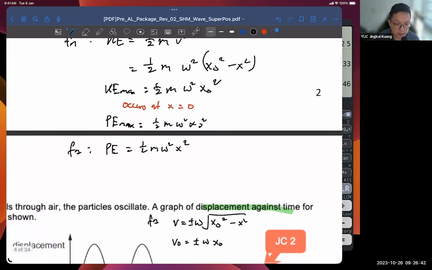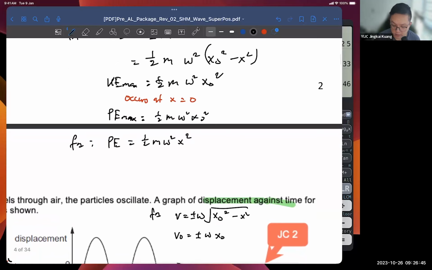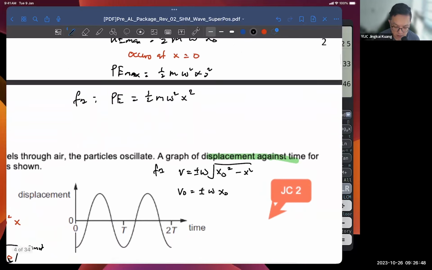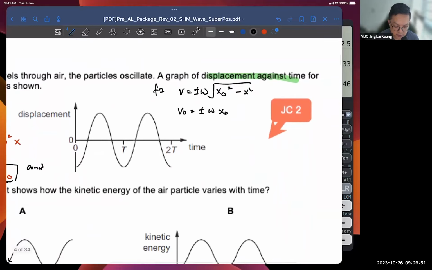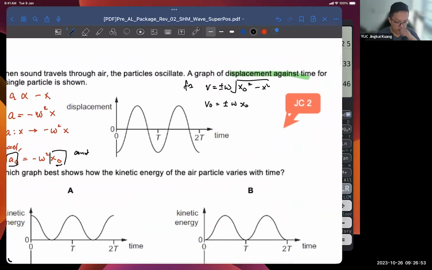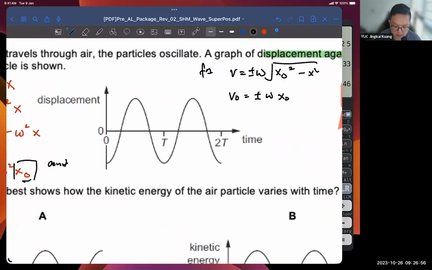Of course, SHM can also be represented using the timing graph as well. This one is much simpler to do. Here, this is your displacement graph. We know that if you have your maximum displacement at this point, v is 0, and v is 0 here too. How about point A, point B, point C, point D? Which one is positive maximum velocity? Which one is negative velocity?